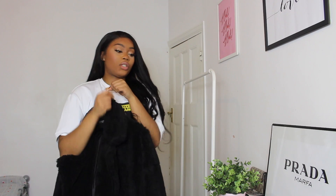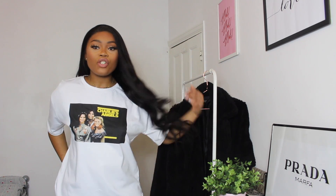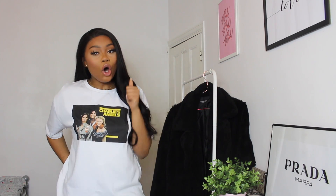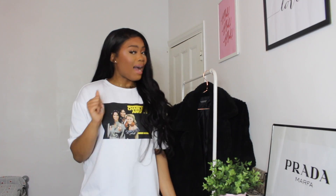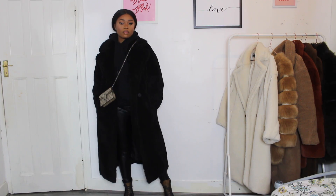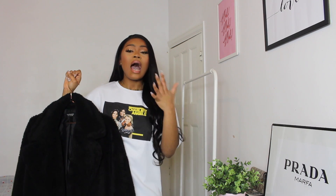I asked Crystal where she got this coat — it's gorgeous and really heavy. It had been sold out in every single size and wasn't even on the website for a while, but one day I was browsing the Topshop website and I found it available in my size. I knew this coat was ready for me. It's in this gorgeous borg material, I picked it up in a size 10, and it keeps you so warm — I have to be careful what I wear underneath or I'll be boiling. It was originally £95 but with a 20% discount I got it for £76, which is a really good price.